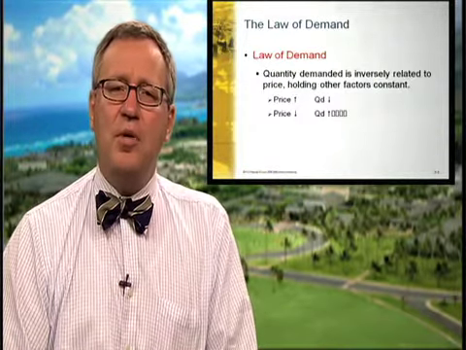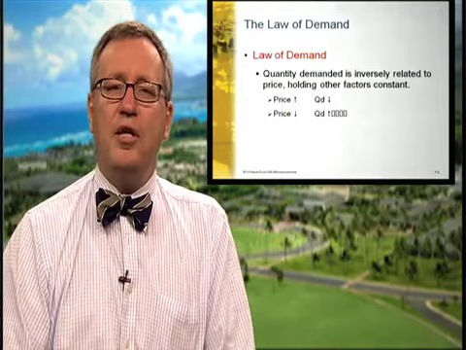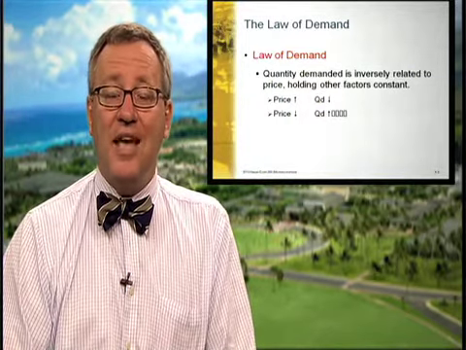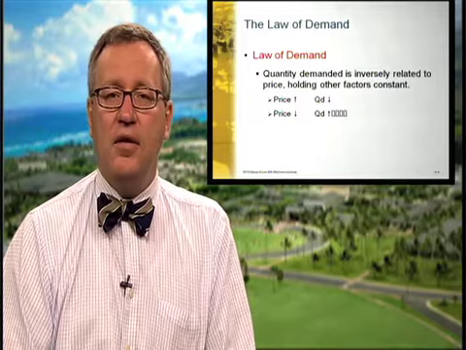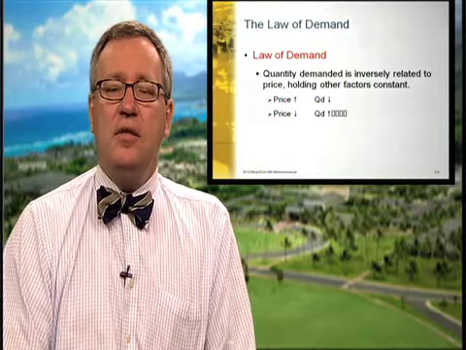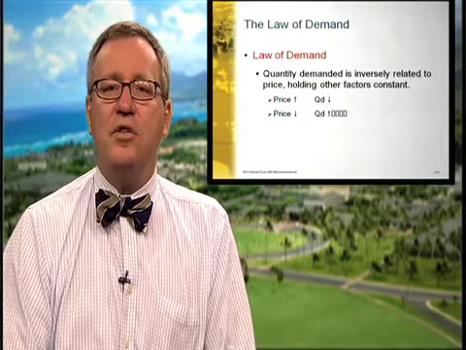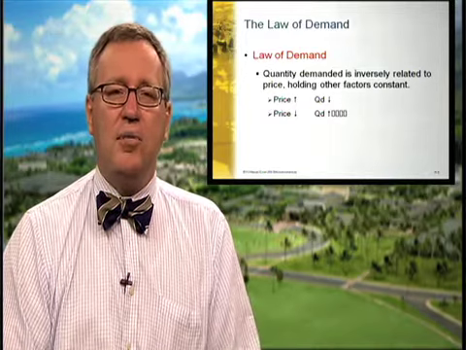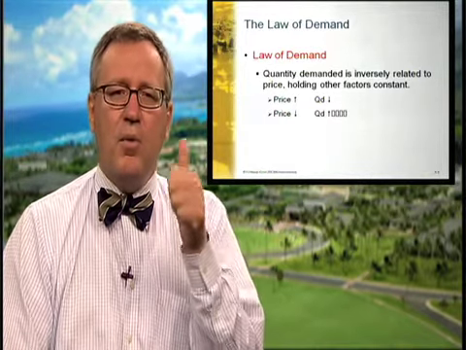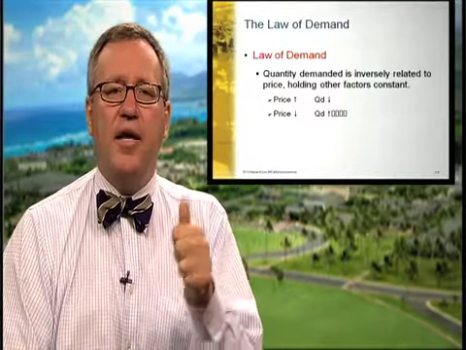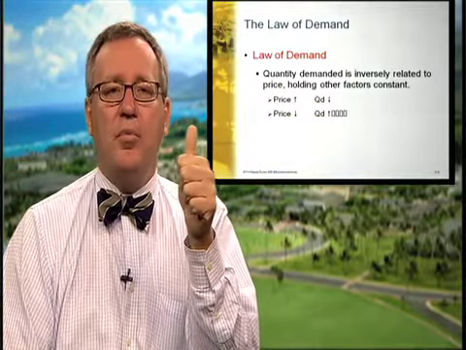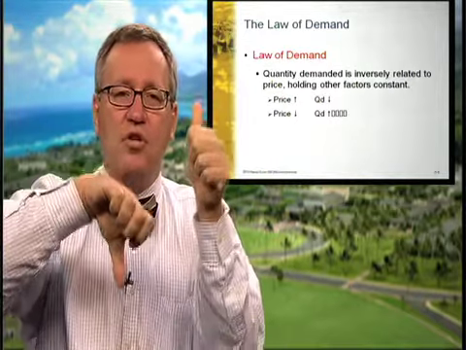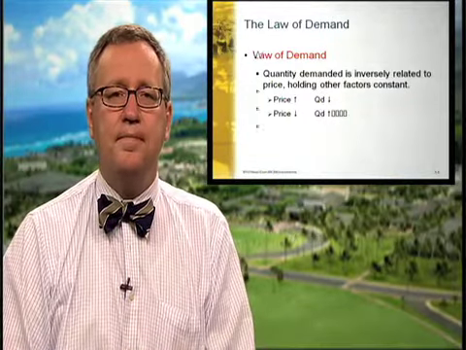The law of demand, which is probably obvious and intuitive to you, and we're going to put it into a graph. The law of demand says that quantity demanded, the number of sandwiches that we're going to purchase from the Seasider, is inversely related to price, in other words, it moves in the opposite direction, holding all other factors constant. Let's stick with the sandwich example for a few minutes. What we're saying is quantity demanded is inversely related to price. So if price goes up for sandwiches, quantity demanded is going to go down. They move inversely, in opposite directions of one another.